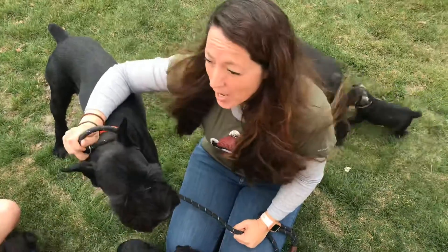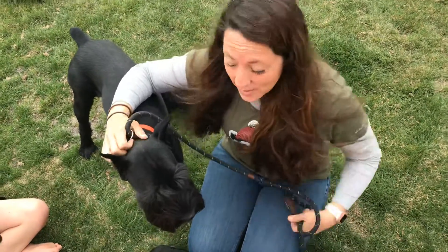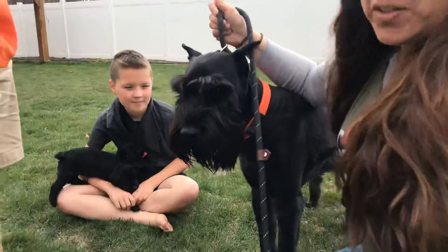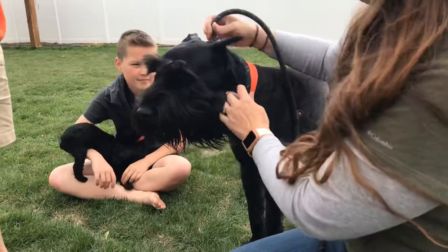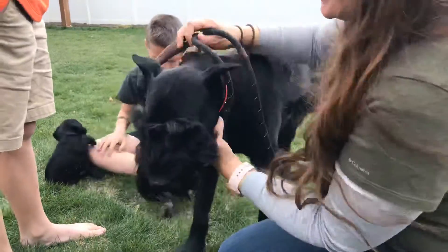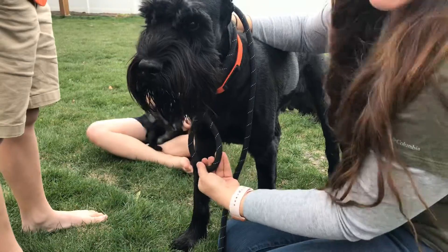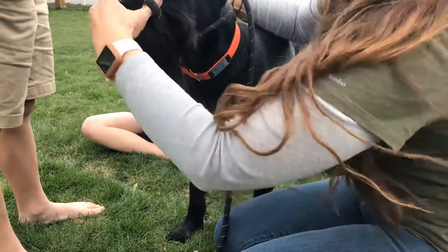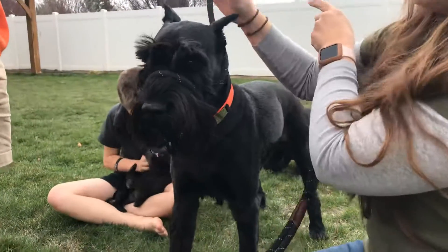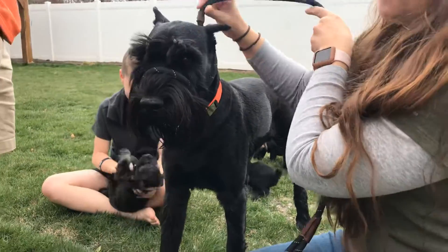So let's say that you come upon another dog or a stressful situation where the dog is pulling — you can change this to a muzzle. This is the awesomest part. So you loosen it up like this. No, no — he doesn't love it. You loosen it up and then get underneath his beard. You twist it, and then you put it over his muzzle like this. Then you come up here at the top and pull this down. You don't want it tight, but this keeps it from getting bigger.